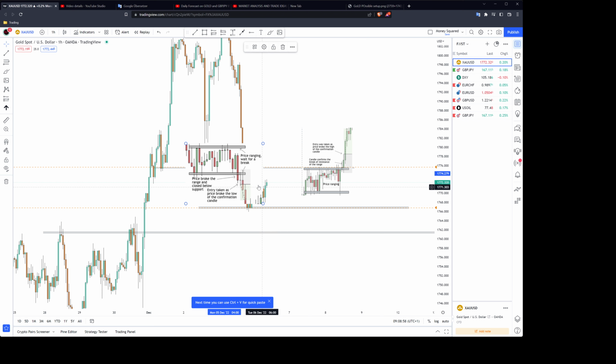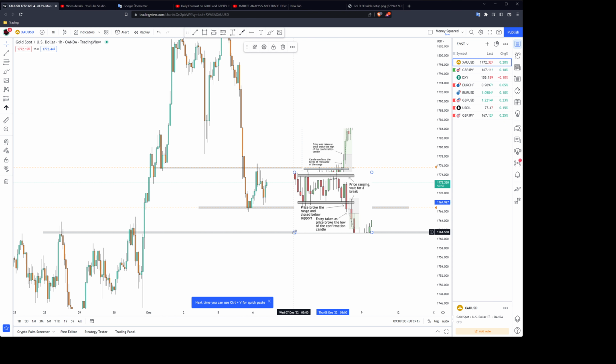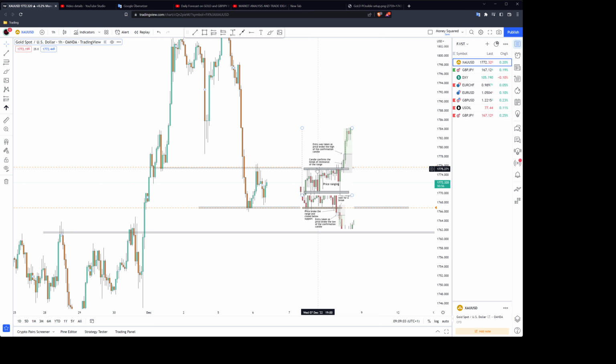So whenever the price is ranging, we have this nice setup where we need a candle confirmation to break this resistance at the top of the range here, and then the next candle should just be good to fly up. Other than that we have a support here which we need to break to keep going down, and then possibly go down something like this. So yeah, for gold we need to wait.